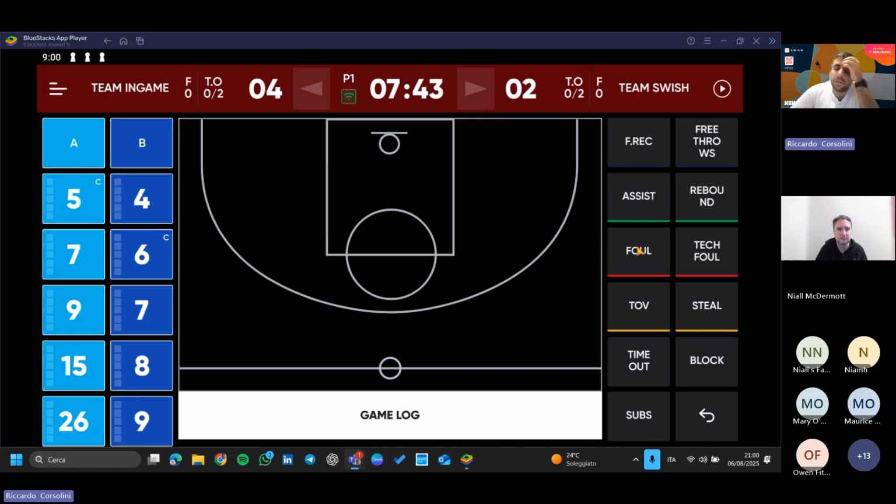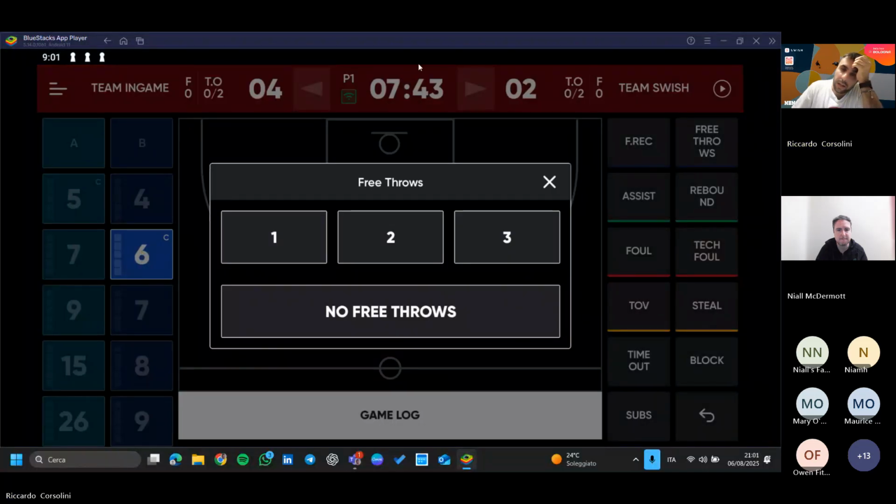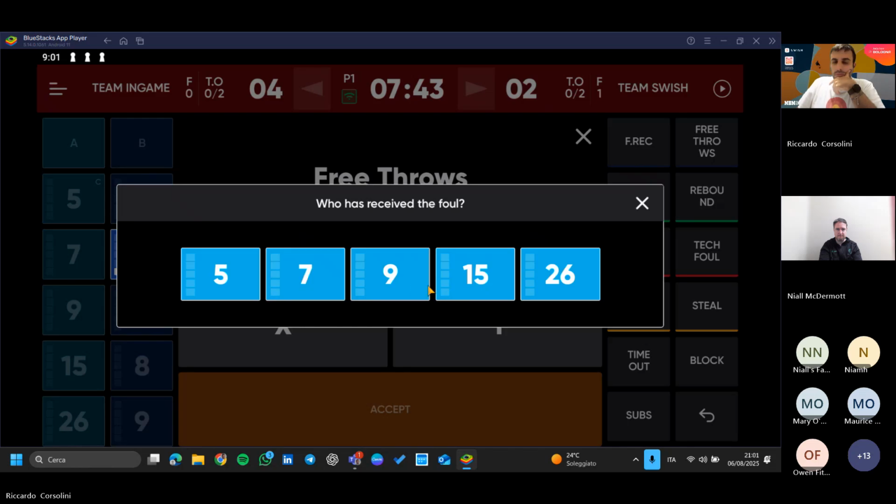For the foul, normal foul, foul on the 6 in blue. The system asks me for free throws, 1, 2, or 3. Let's say 2. It asks me for the receiving foul.